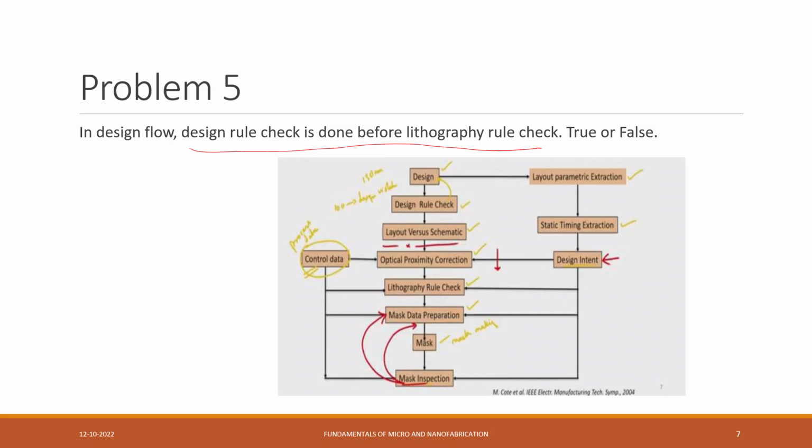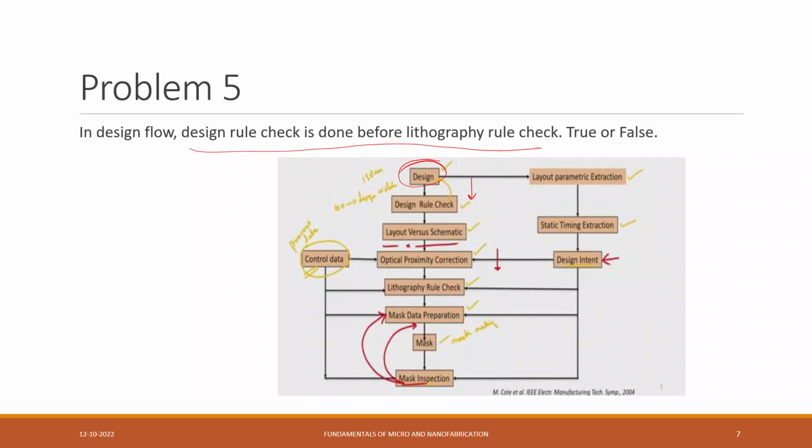So here we can see the design flow, basically. We start with the design and then we come down to the design rule check. Typically, think that you have established in your fabrication system the 130 nanometer node technology. So essentially, if you have designs that are less than 130 nanometer, that would be a faulty design and not feasible in your fabrication system.